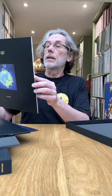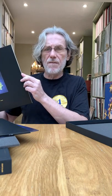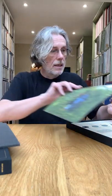Here we have side 3 and 4, or side 2 of the original LP. Side 4, Heart of the Sunrise, gets the whole side. Fabulous. I mean, just fabulous. Cannot wait. Anyway, I shall give that a clean in a minute. And then I shall pop it on the Clearaudio Master Reference, my turntable of choice, and play through the Aesthetix IO Eclipse Phono Stage, my phono stage of choice. Anyway. What a beautiful thing.